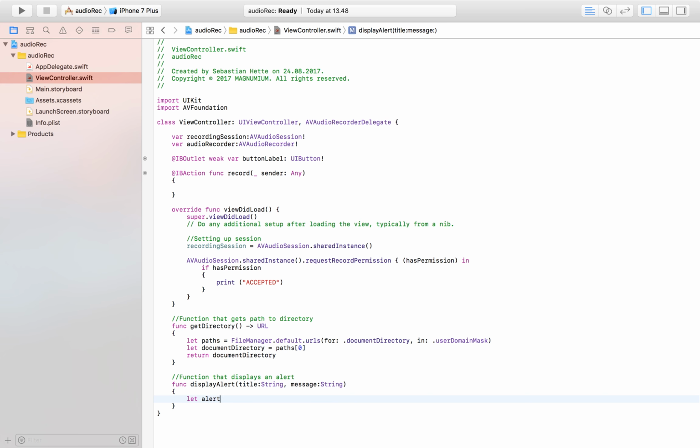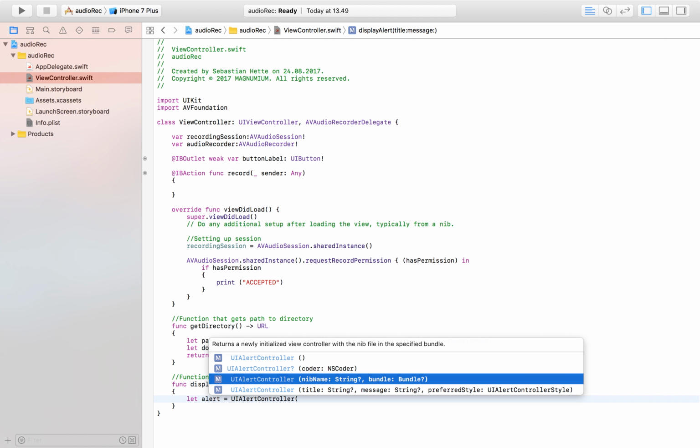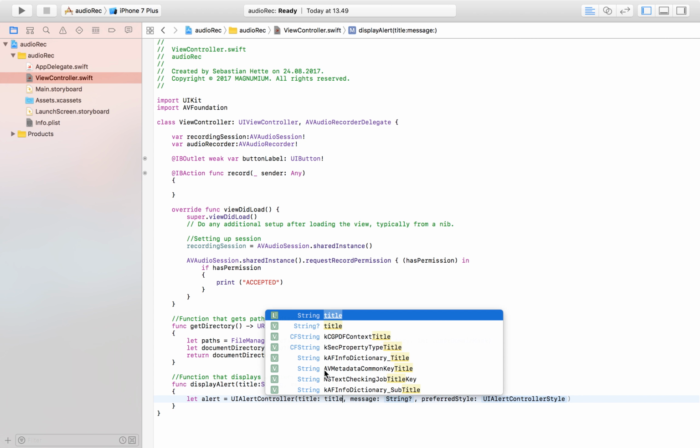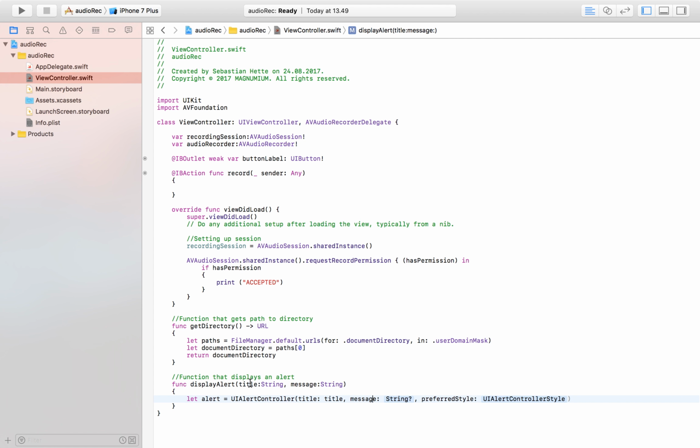Now we're just going to define an alert, and it's going to be equal to a UIAlertController, and this UIAlertController is going to take a title, which is our first argument. So when we call this function, we're going to provide it with a title and a message, and we're going to take those two and then use them in order to define our alert. So here, message, and then preferredStyle, I'm just going to go with alert, not action sheet, but an alert.